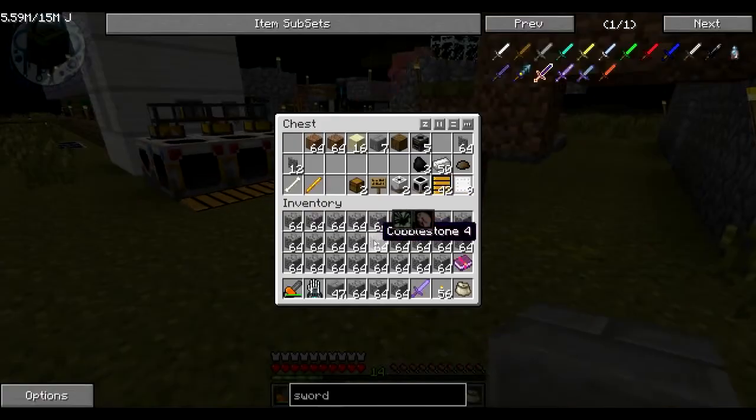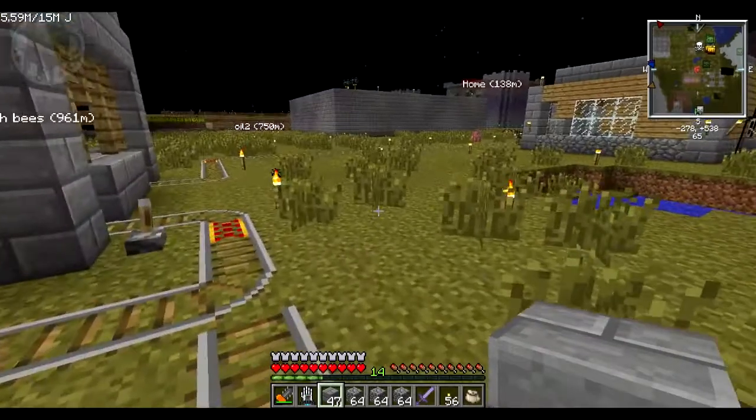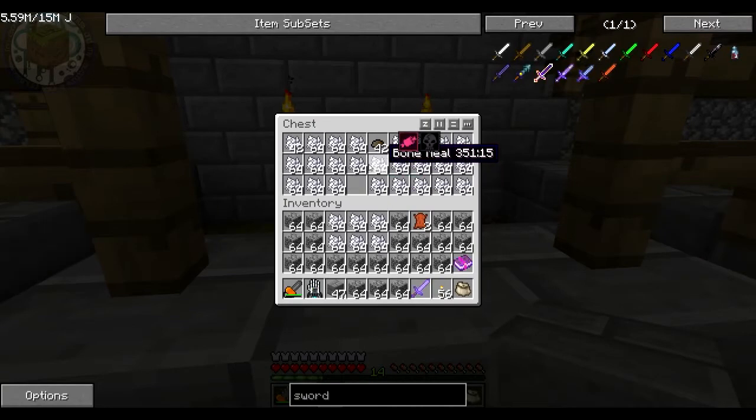Let me get rid of some of this. This should definitely help. So that's the problem. I had to actually turn off skeleton production because my bone meal fills up so fast. Let's see. Boom. Okay, so there we go. All right. That's definitely going to be good. Here we go. Let's see what's happening.